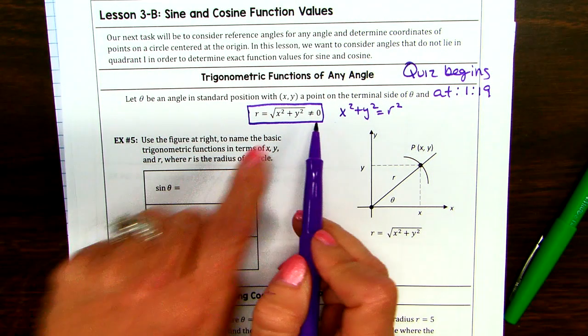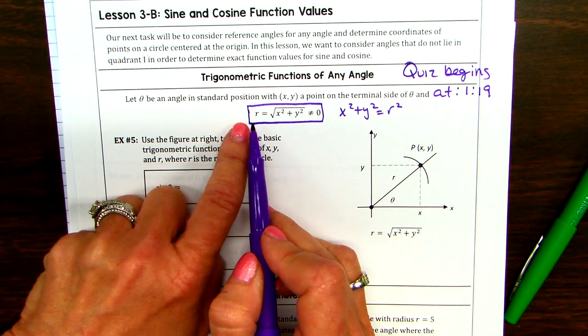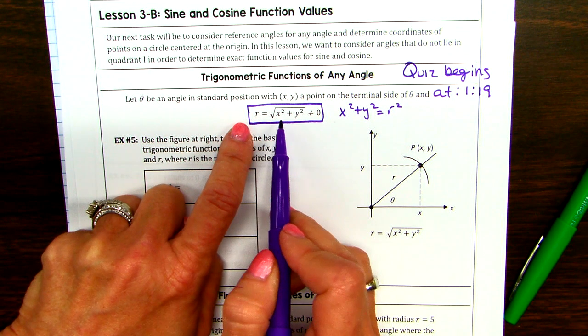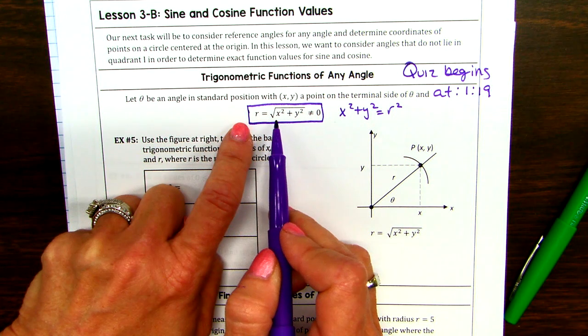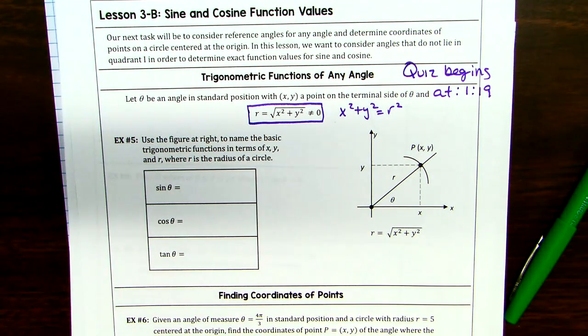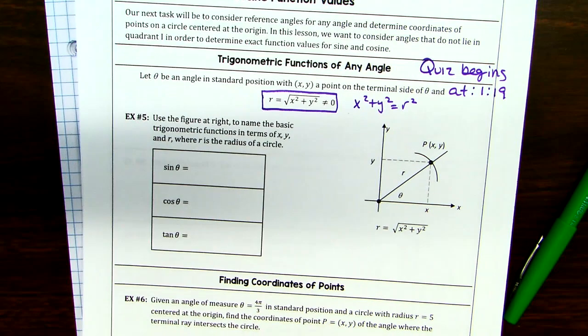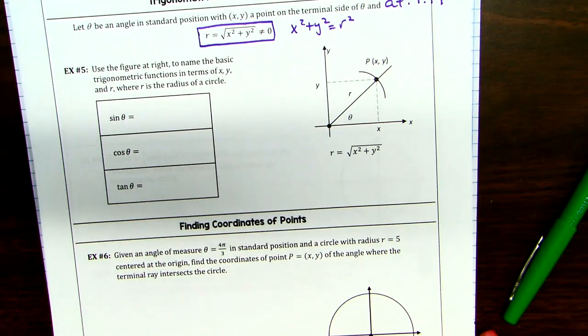You use this when you have the x and the y and you're missing the r, because on the unit circle, radius is always positive because it's a hypotenuse. So you've already done the square root. We don't need to worry about plus or minus and all that stuff, okay? So you don't think of it as a new formula. If you don't remember it at some point when you're doing a test or a quiz, Pythagorean theorem works perfectly fine, okay? But I'll point it out to you when we get to the homework.